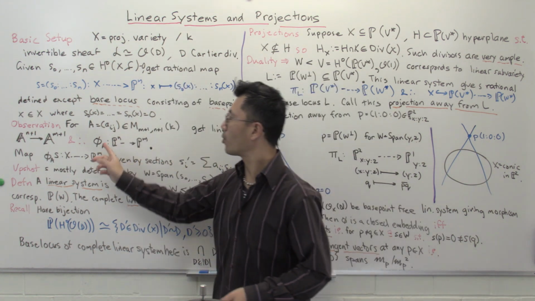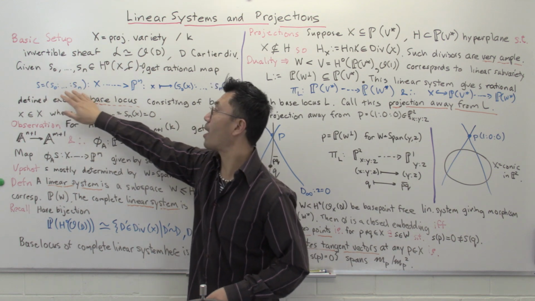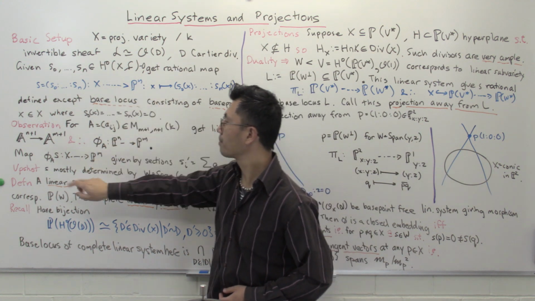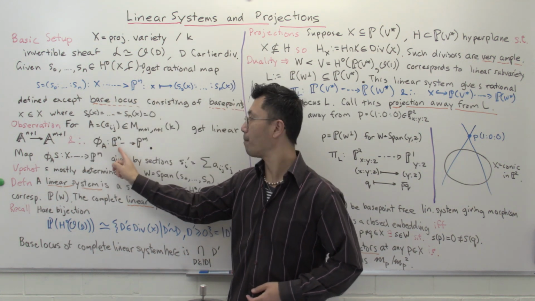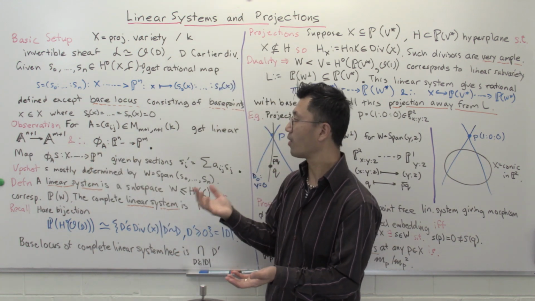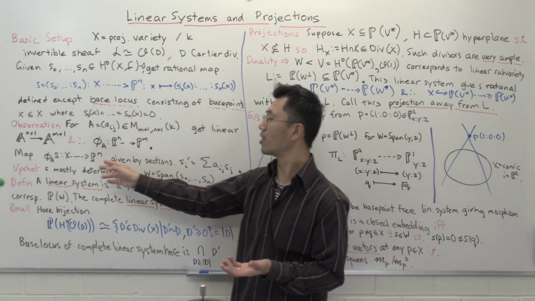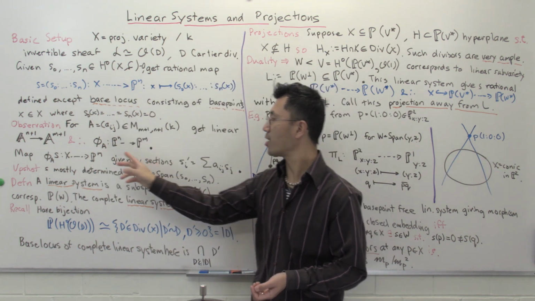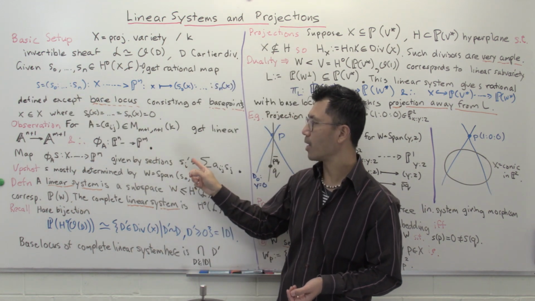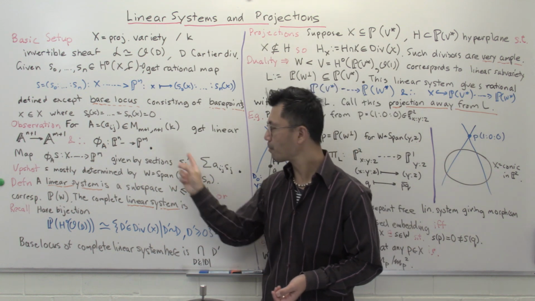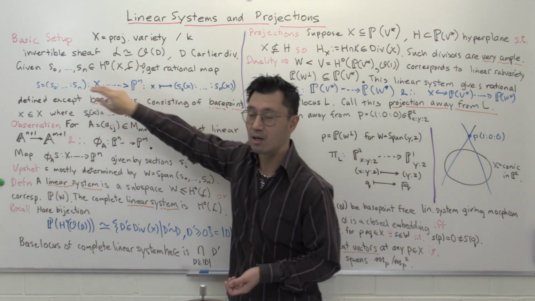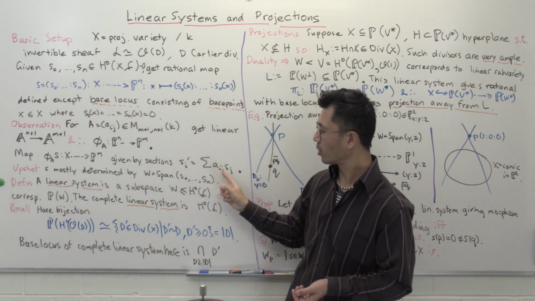And so what you might want to do is say, okay, suppose you take this map here given by these sections of this line bundle, that maps from X to Pn, and we can compose it with this map phi from Pn to Pn, right? And of course, this is also given by sections of a line bundle. And what sections are they? Well, actually, they're sections of the same line bundle. And what are those sections? So instead of using S0 up to Sn, you're going to use S0' up to Sn'. And what are these Si primes? Basically, they're just linear combinations of the original Sj's, those global sections here. Okay, and what linear combinations? Well, it's just given by this matrix.